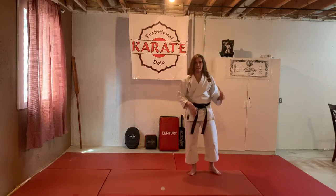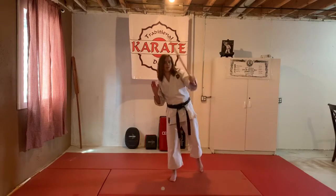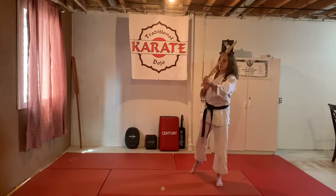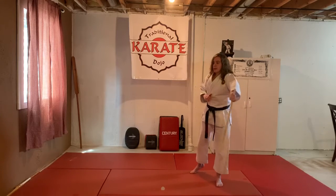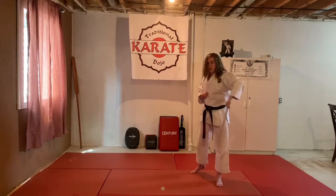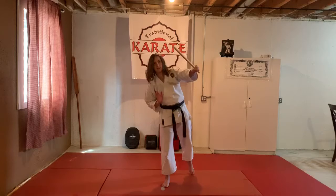We'll do 1 and 2 again. So I come in, block, check under, step, counter. Number 2, block, check, step, counter. Next one we're going to work on is number 5. So the technique comes in, I'll block it around like you're stirring, like this, kind of magical. I block it, check under, step, counter.